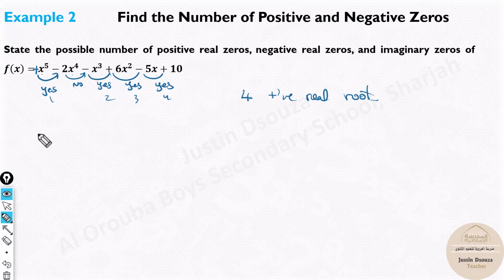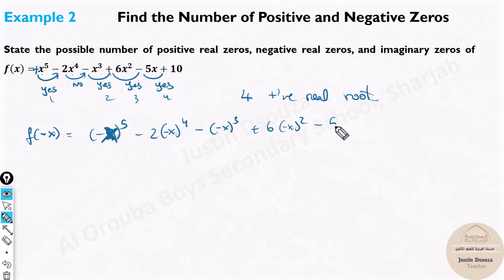So what you need to do is, instead of f of x, you use f of minus x. That's it. Now here, minus x to the power 5. This is supposed to be the variable x. Now here again, minus 2x to the power 4. But remember, there is negative, so whatever x is there, it becomes minus. Power, everything is same. Now all the other signs are same. Just put minus x instead of x over here and use a bracket. And over here also it will be minus x the whole squared minus 5 times minus x. Lastly we have plus 10.